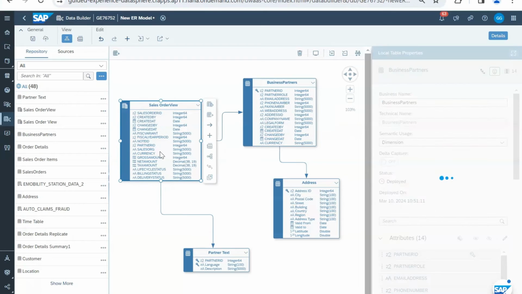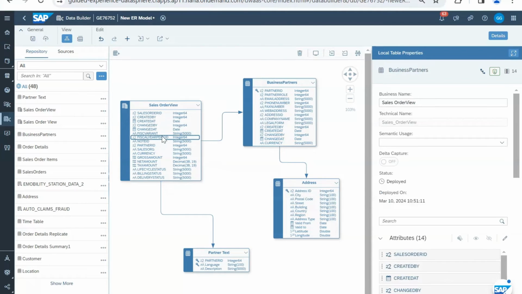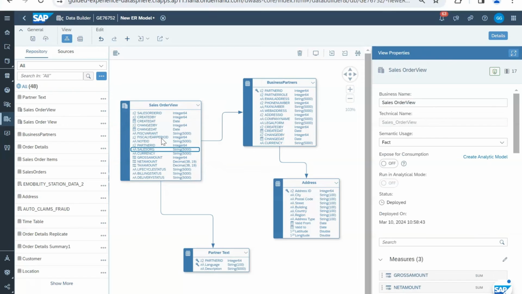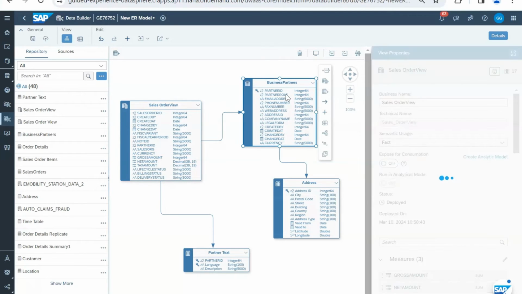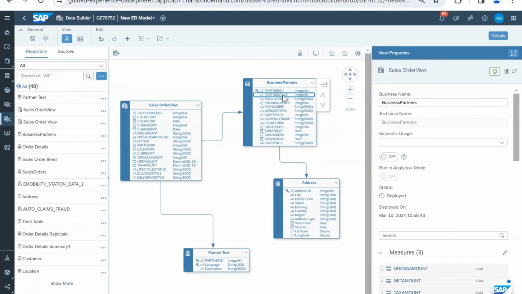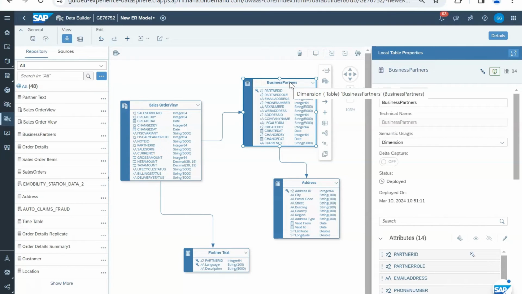Similarly, if you go here you can see you are not able to select a column because this is a view, this is not a table. Even if you select, you will not get an option to shift or add a new column because this is a view, but in the table you will get that option. There are certain options based on the artifact or the component that we have selected. Once you click on the top, then you will get an option. So this is an option to add a column from here as well, which will be added at the end.